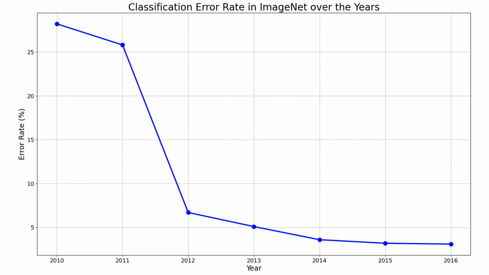The markers on this line chart highlight each annual measurement, and the dashed grid lines help us read those exact values and make comparisons between years a lot easier. So, what can we conclude from this chart? Well, the most dramatic improvements seem to happen in those first couple of years, while later years show these diminishing returns when it comes to further reducing the classification error. Fascinating stuff, right?